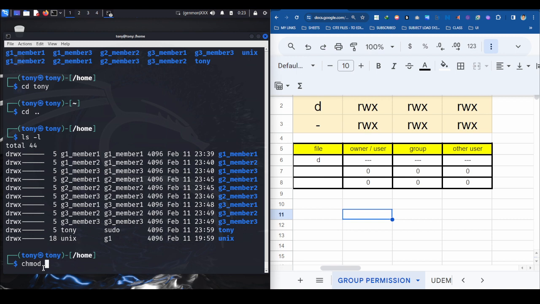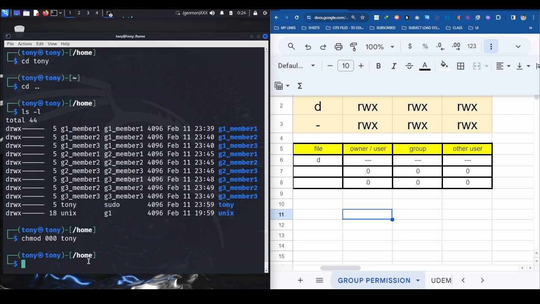Okay, then we need to put 000, then the name of the file. Okay, ls.